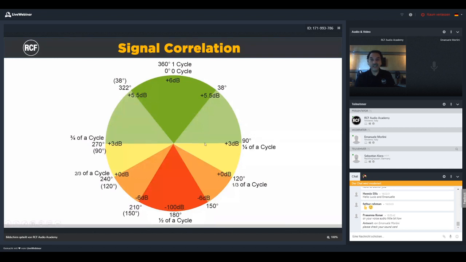So we are losing 6 dB compared to the coherent summation, till a completely counter phase where, theoretically, we have total cancellation. So we start in a very good situation with a coherent summation, but we could also work in a very bad situation with a big cancellation. So how to detect this coherency between the two signals?